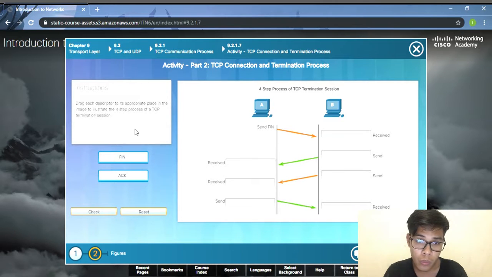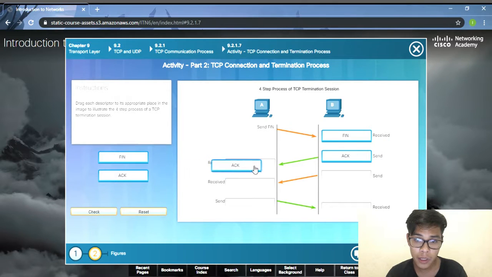So if it sends FIN, it will be received as FIN.